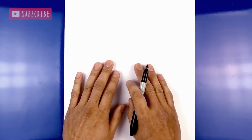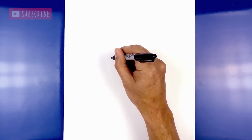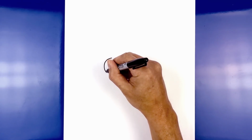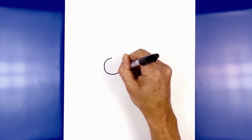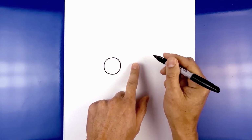Let's get started in the center of our page with the eyes. So we move over to the left side and draw in a circle. Starting from the very top, we're going to work our way around towards the bottom of the eye, and back up towards the top. Now let's leave a gap in the center and do the same thing on the right.